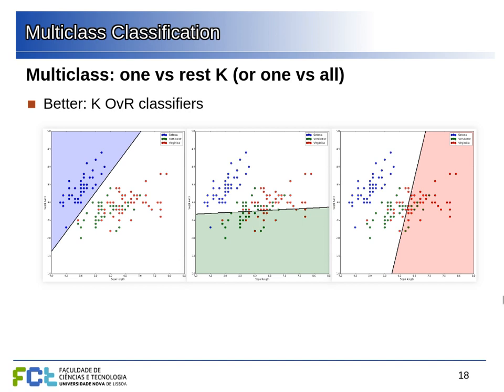So if we have 3 classes, we create 3 classifiers, each one trained to distinguish 1 class from all the rest. So this one is trained to distinguish setosa from the rest, this one is trained to distinguish versicolor from the rest, and this one Virginica from the rest. Of course, when we put them all together, there will be overlapping regions.